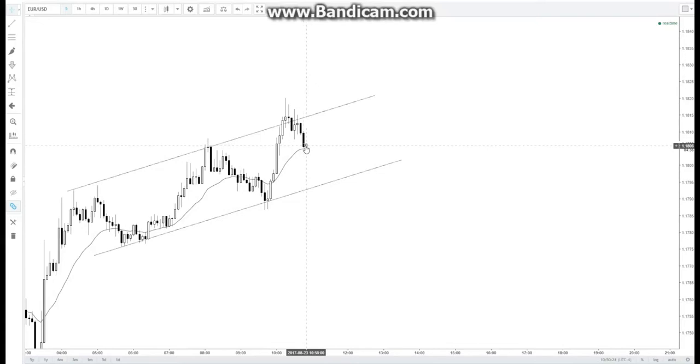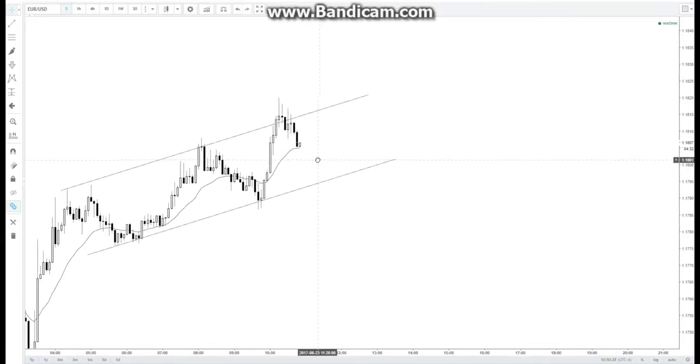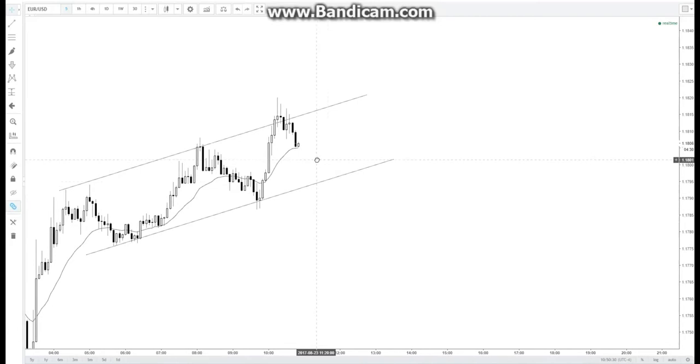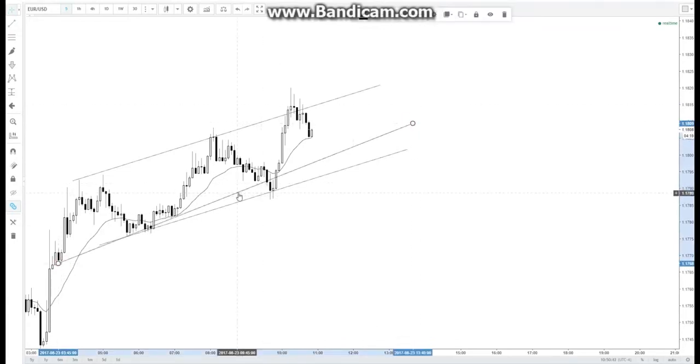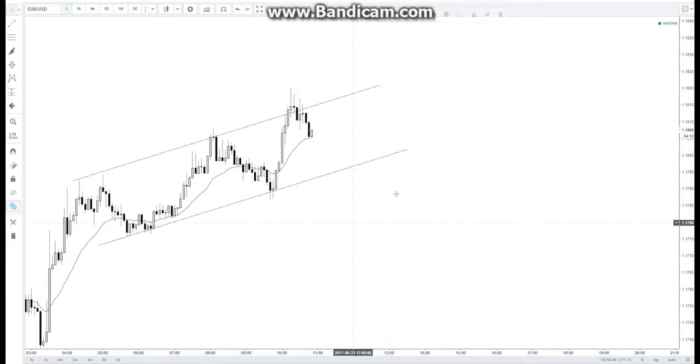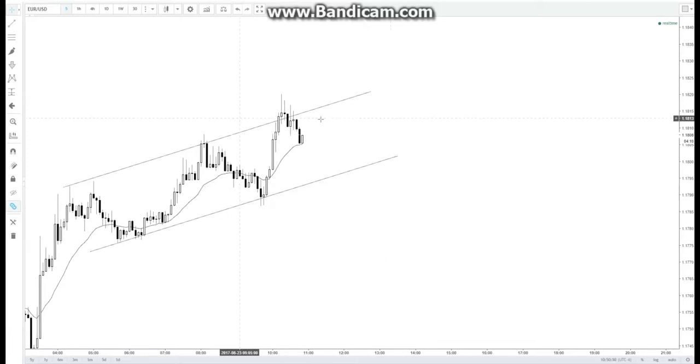Can consider it probably always in short for a second leg down now. We'll have to see what happens when prices reach this trend line to see if this trend line holds, or if prices completely ignore it. Then I'm going to assume that this was the bull trend line and it was broken, and now we have a major trend reversal. But as of right now, I would say it's probably more likely to transition into a trading range.